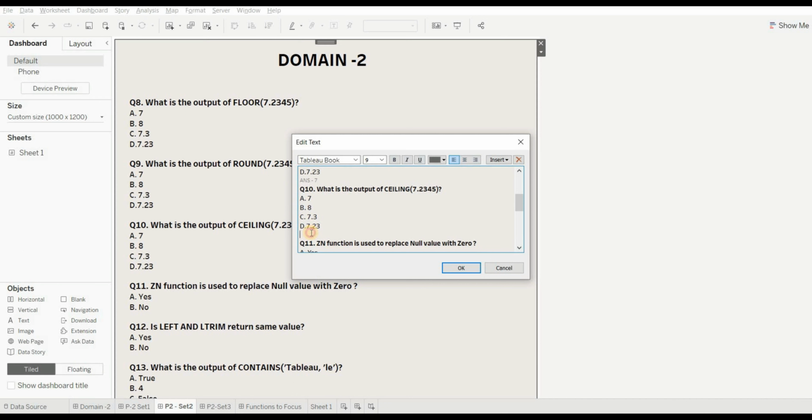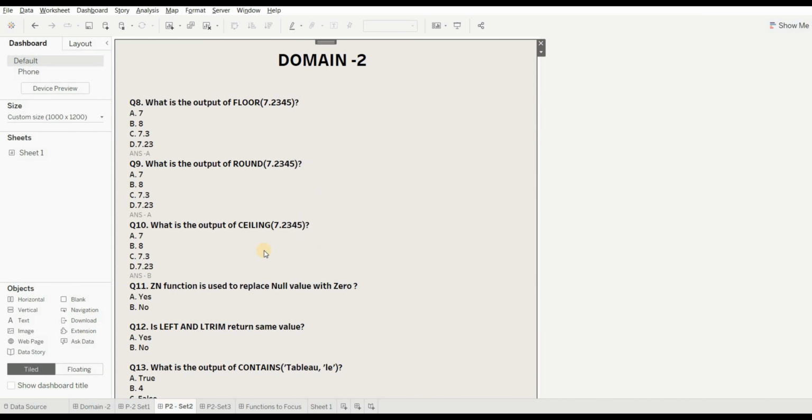And ceiling will up the number by 1, so that is option B. I have entered the value here, but the answer here is A. I hope this clears the difference between the three. Floor means downside the number. Round has two conditions: if it is greater than 0.5 it will up the number, if it is less than 0.5 it will down the number. And the ceiling will up the number by 1, so the output would be 8.